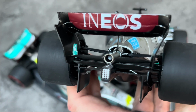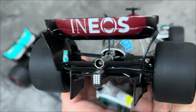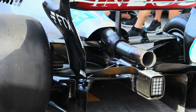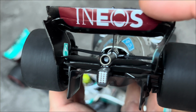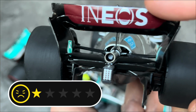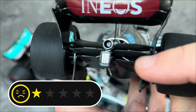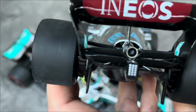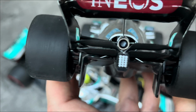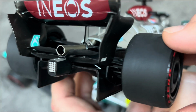Minichamps is not really doing much for a light detail here. There's a silver strip, but that's not really what the lights look like. I think it's pretty poor. Again, here they do a single mold for the rear wing. It's kind of not the quality they could be doing yet. Here they do a double wing, and they are separate pieces, which is kind of nice. The Spark one is a solid piece.